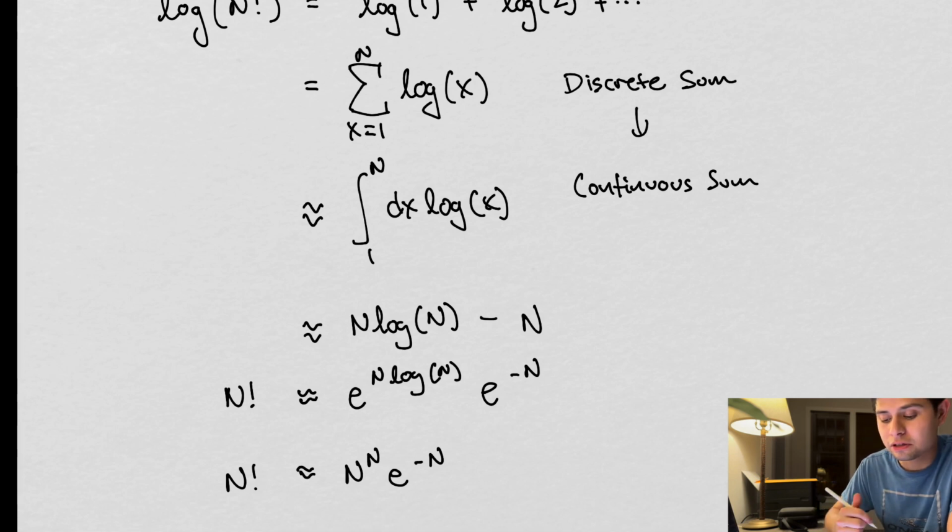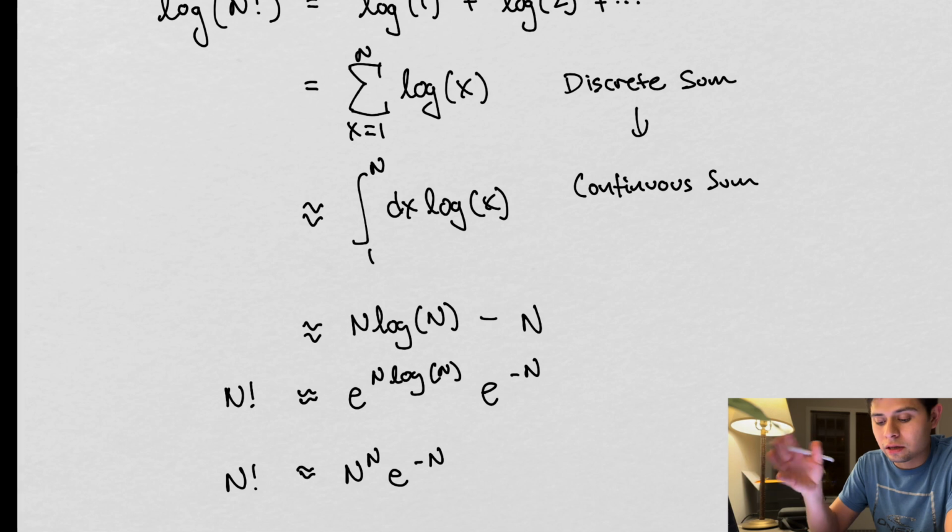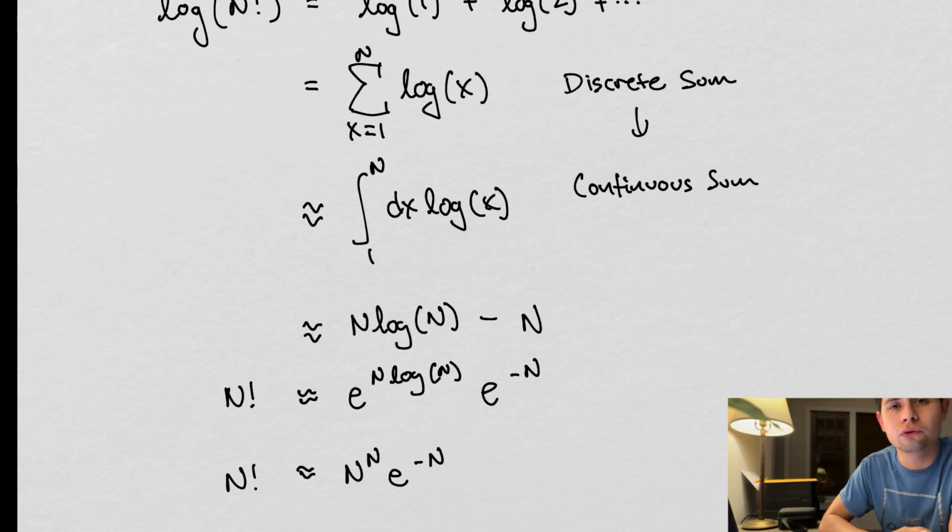If you recall from calculus, there are approximations like the Riemann approximation, where you over-approximate when you do an integral, or you can under-approximate if you do left-hand integration, going back all the way to calculus. Anyway, I'm assuming we know a little bit of calculus as we go through this. This is why this is an approximation, right?